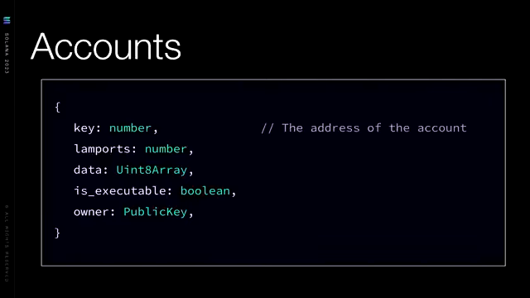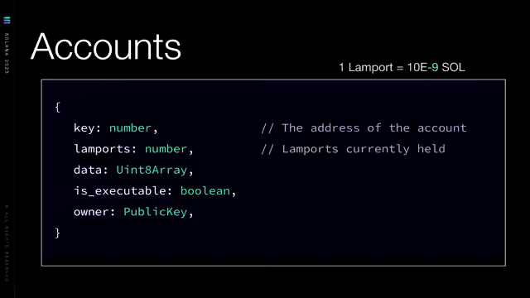We have the key, which is basically the address of the account. You can think of this as your public address that you might be used to seeing on various blockchains. You have the lamports, which is the actual total balance. Lamports are the smallest unit of value for the native SOL token. One SOL is about 1 billion lamports, and accounts actually store the number of lamports that account has ownership over.